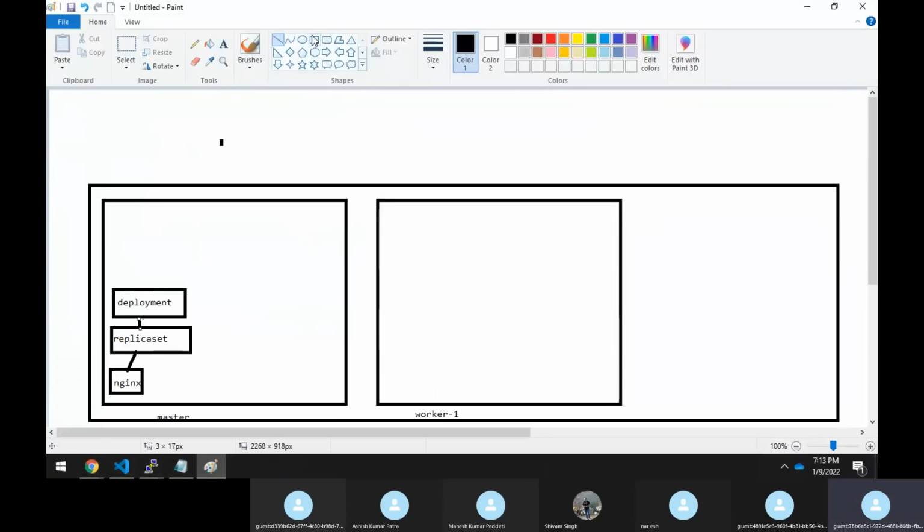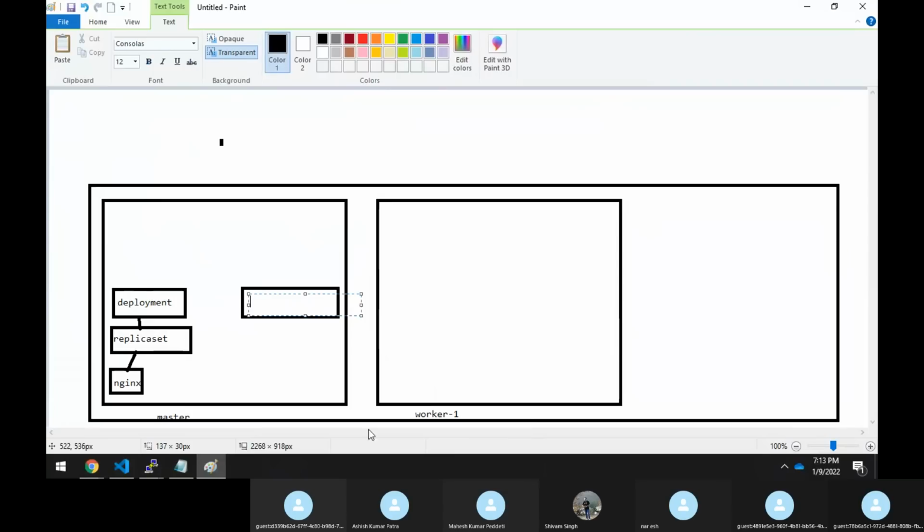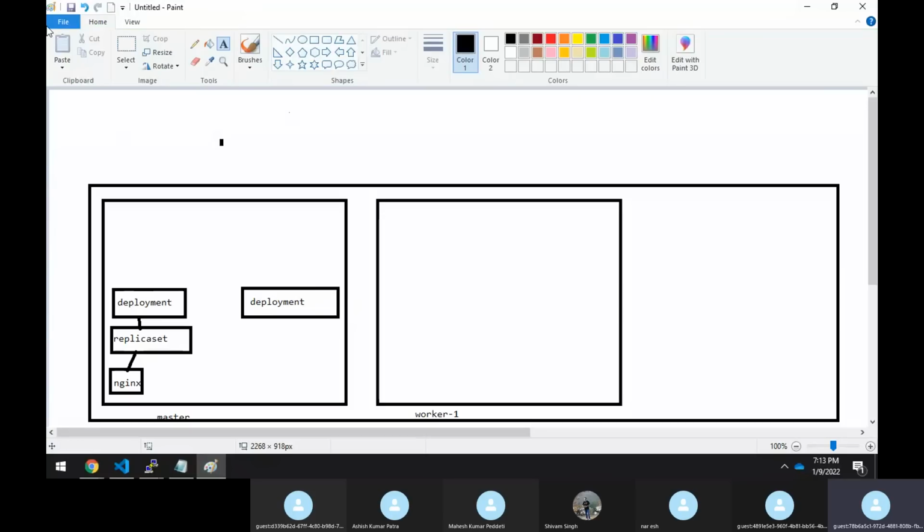Similarly, I have one more deployment. This is a database deployment. Database means you can have MySQL or MongoDB or any DB. Here obviously we'll have a replica set.